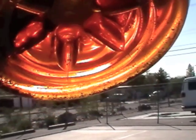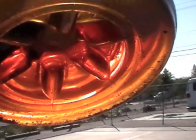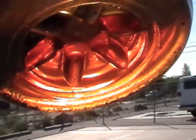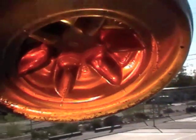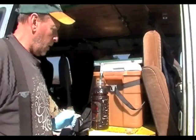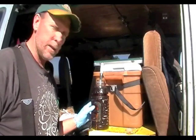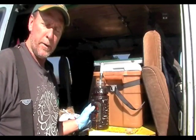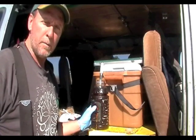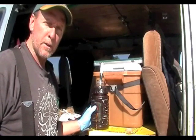So my recommendation is to never put B100 in the fuel tank and always blend a small amount of petroleum distillate, such as gasoline or diesel fuel, into your biodiesel to force the precipitates out of solution. This is a sample of locally made biodiesel that I collected and blended with gasoline at 10% to force out of solution the biodiesel components that are not compatible with petroleum distillates.